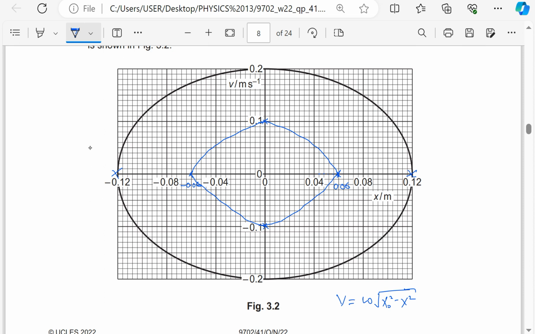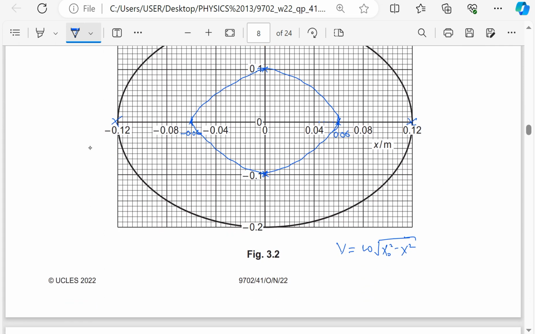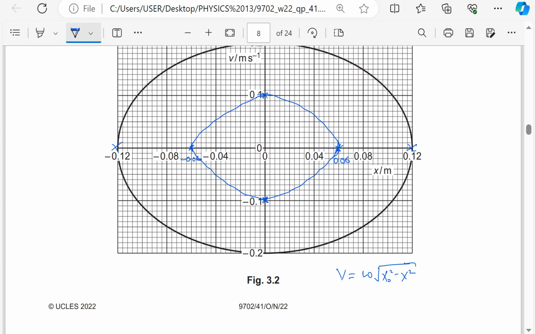Okay, so you can draw a better shape than mine. You really want to draw a better shape, because normally students try to draw things which are very funny in an exam. So you can draw something better than mine. At least I've tried to draw that. It should touch this point here, that point, and this point here. So that will be the graph. It's an oval shape inside.